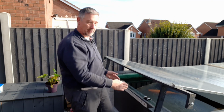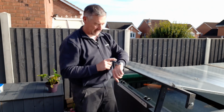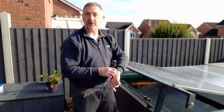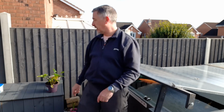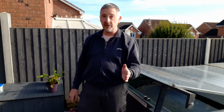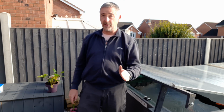Now they're at the right end of the pond, but now it's only just on 10 degrees. So I've got to be careful with my feeding now, because we're on 10 degrees. In fact, I think we're about 10.5. So anything below 10, and I'm going to stop feeding.